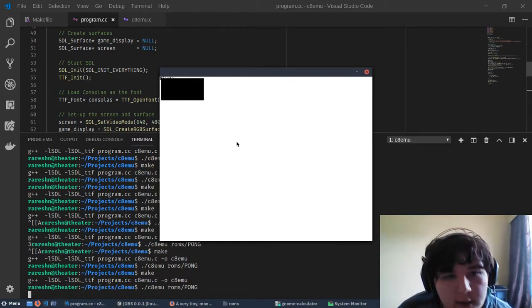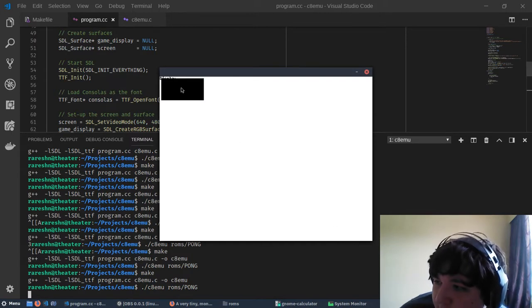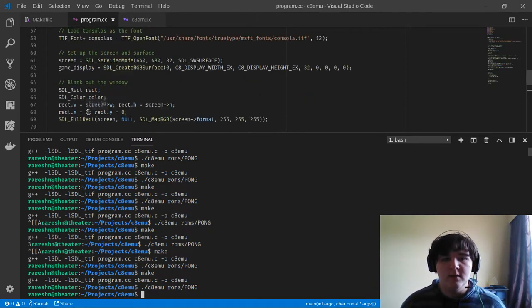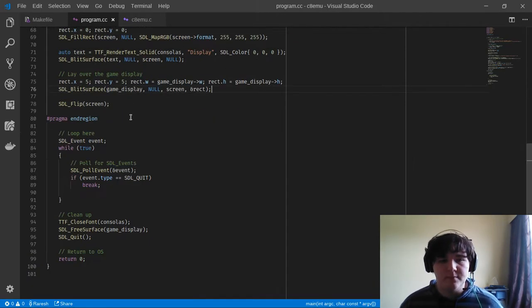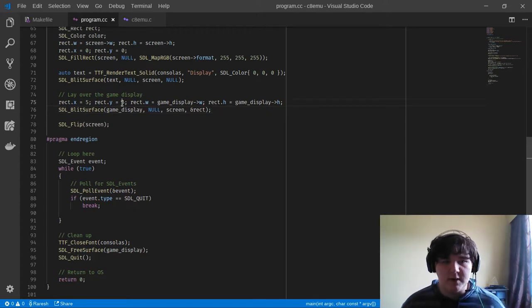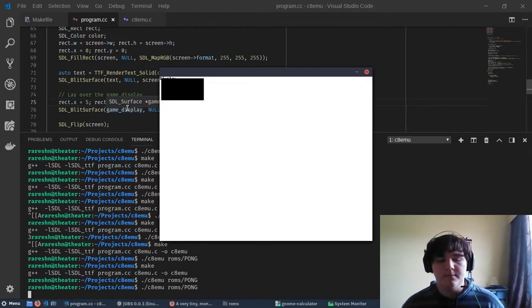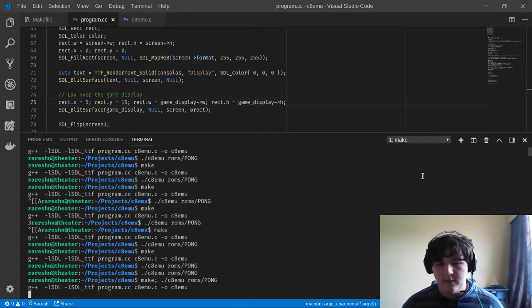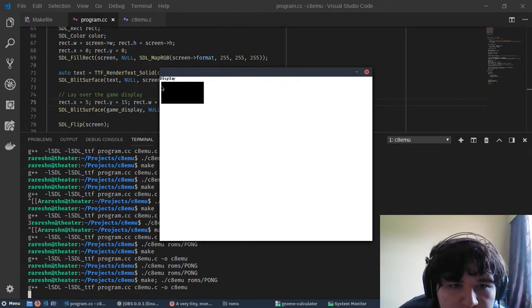Make go. Oh, cool, we've got some text, even though you can barely read it. That's fine. We can shift this a bit down. So we can go Y, shift Y a lot more down. So 15. That didn't help. Make cmu rums. Cool. We do have like a little display. I mean, we'll probably blow it up a bit more.